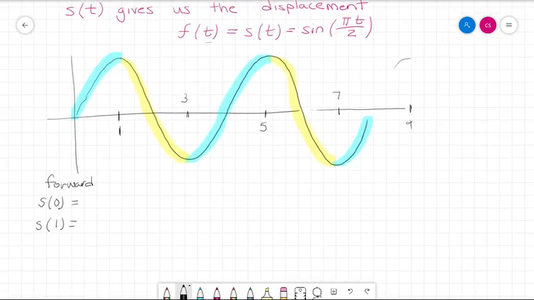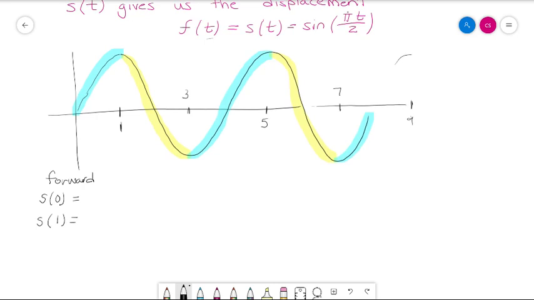All right, so let's do it. S of 0, that's going to make this whole thing 0. What's sine of 0? Well, we can see it. It's going to be 0. Okay, and then sine of 1, it's going to be pi over 2. And we can see it too, right? This is a sine function. Sine of 1 is going to be 1. All right, so what's the distance traveled? It's going to be 1. And what are the units again? In terms of feet, right? So we traveled 1 foot in the first interval, 0 to 1.